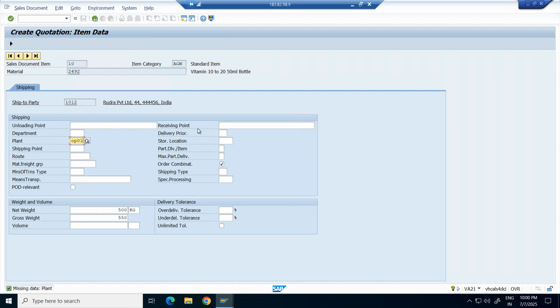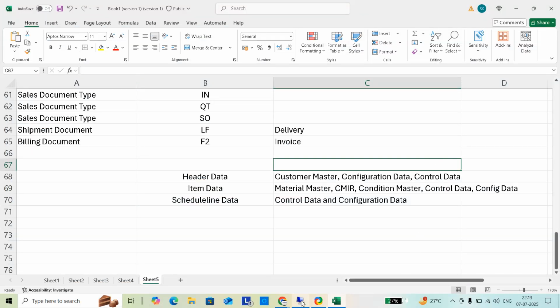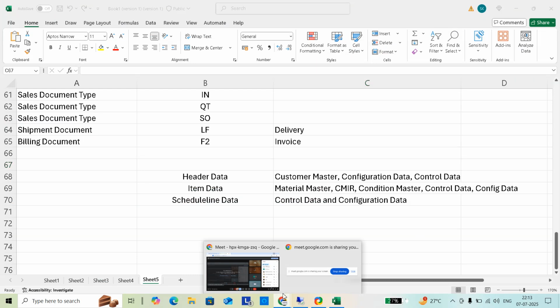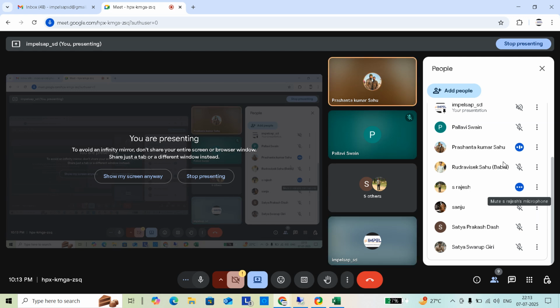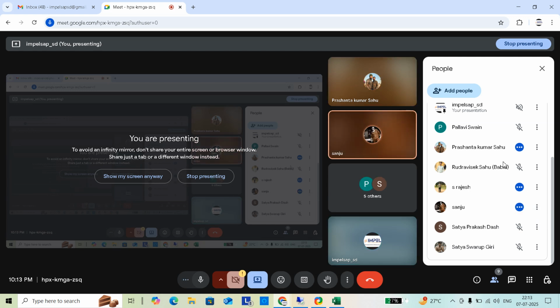Okay guys, what is the T code to determine shipping point? Sanju, this question is for you. What is the T code, Sanju?